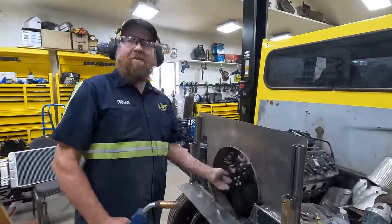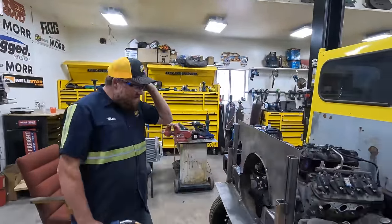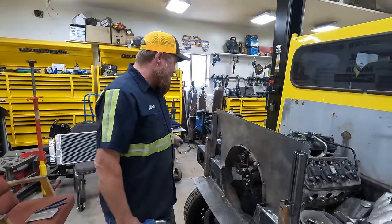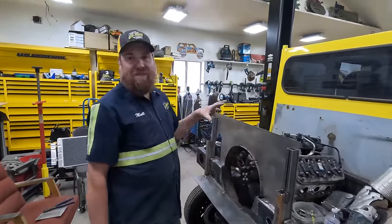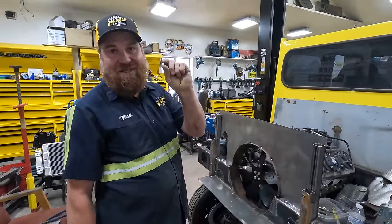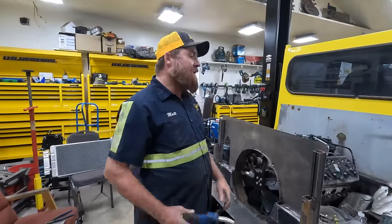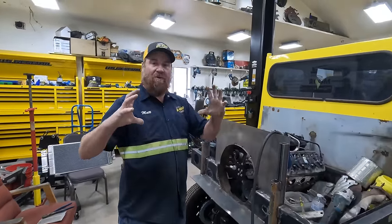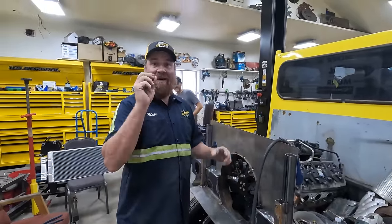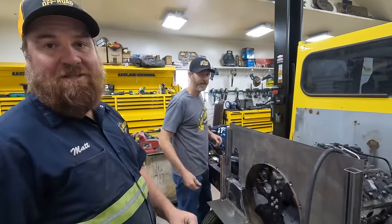Got a couple questions about how the fan - like if there was enough clearance between the fan shroud and the fan. I hope so. We've got a lot stiffer motor mounts in this. Ideally we'd have less than a quarter inch - like three sixteenths would be like the most efficient way to make a fan. It's hard to have that because the fan rocks. There's some modern engines that actually mount the fan shroud to the motor, and they use a flexible connector that goes to the shroud on the radiator so they can have that optimal design. Ours isn't going to be optimal, but it will be sufficient.